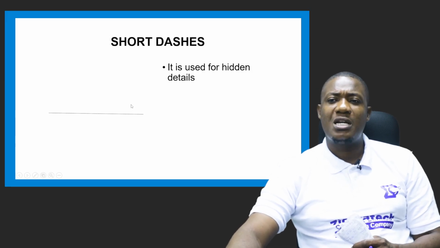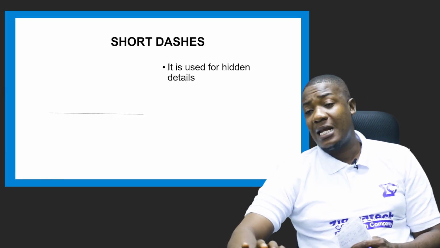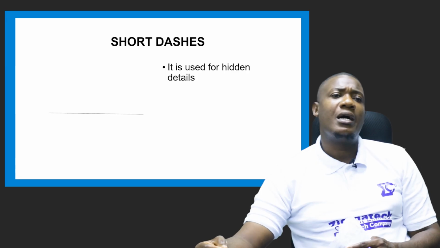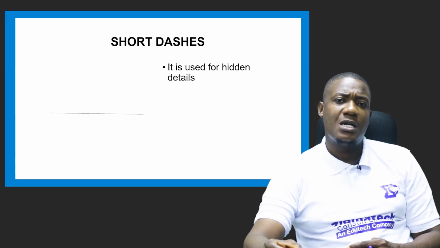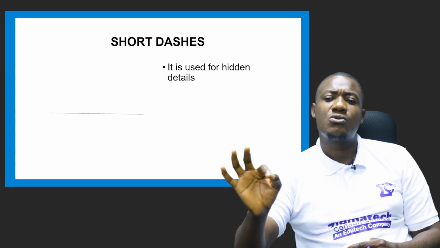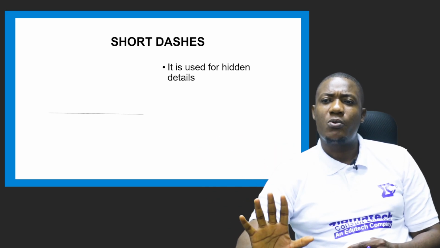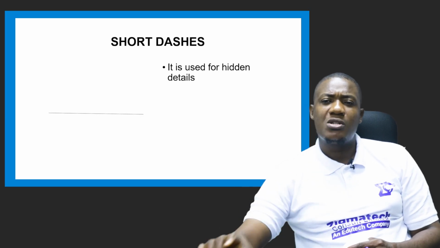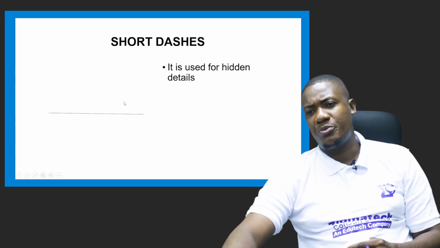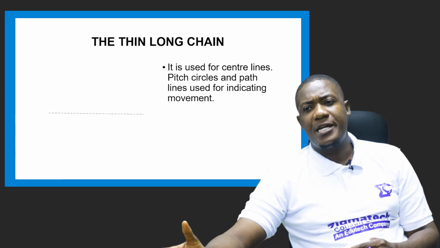Okay, we also have the short dashes. Short dashes, they are specially used. They are lines, but we use them to show hidden details in shapes. For example, you are making an orthographic drawing of certain shapes, and there are areas in that shape that are hidden. We use these short dashes to show that this detail here was not captured in the way you are seeing it. It is there, but we cannot see. So we use the short dashes to show hidden details of a particular shape that you are showing its orthographic projections.